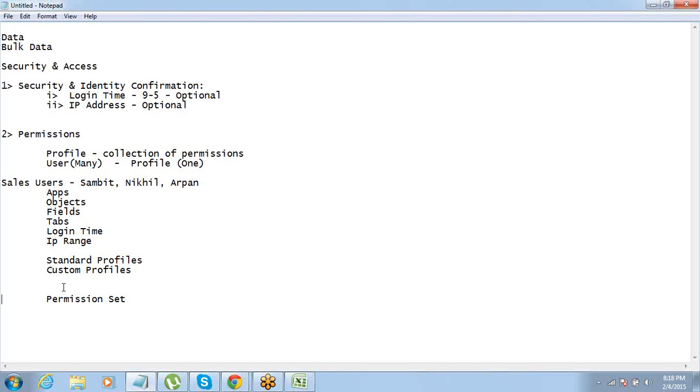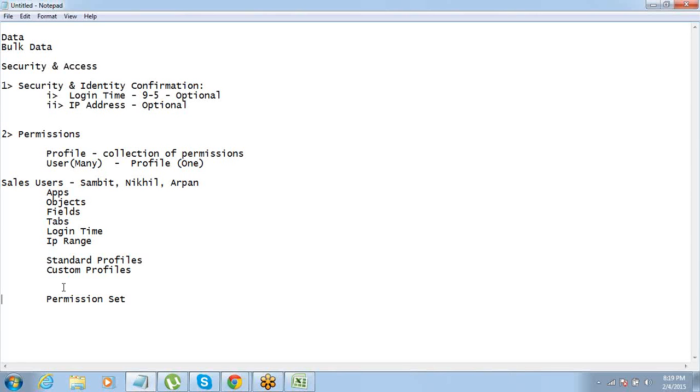Now this is an exception. Create a new profile. Okay, if we create a new profile, that's a good solution, but the problem is that you will end up creating too many profiles like this, because a lot of times you will have people who have 1 or 2 extra requirements, right? So if we create profiles for every such requirement, then we will end up having too many profiles. Got it?